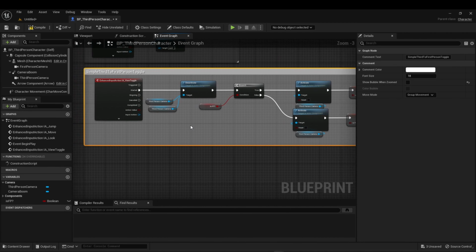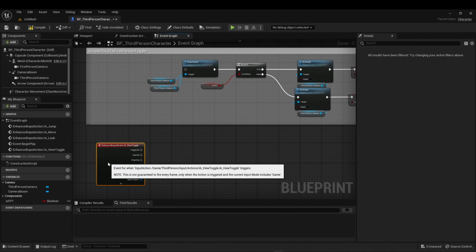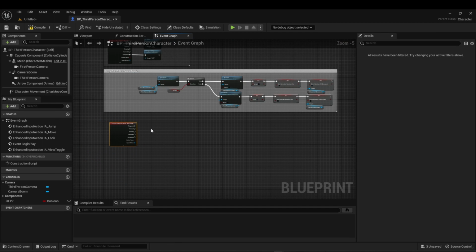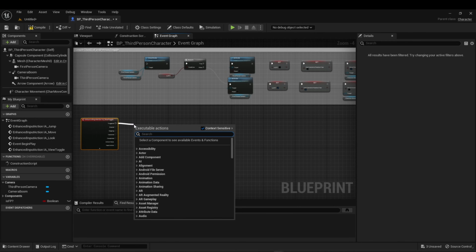Instead of adding a different input key, I think I will just use this one again. So I'm going to break that and pull this down. All right, so this time it's not going to be on started. It's going to be on triggered.